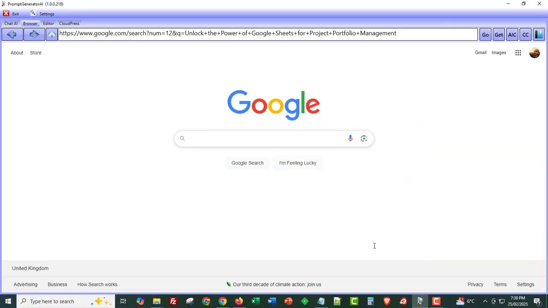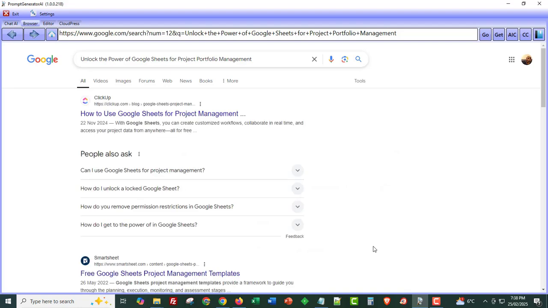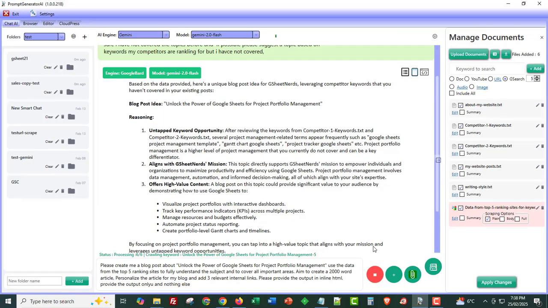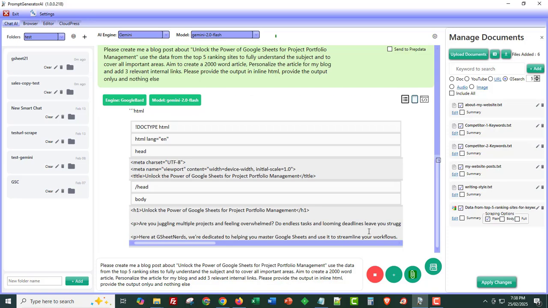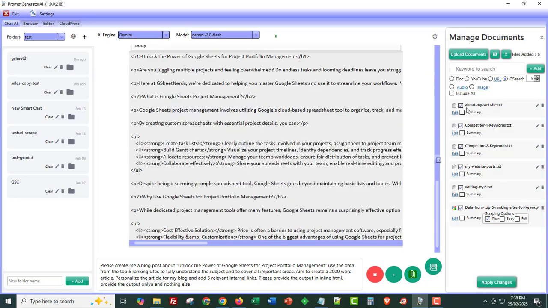And what the software is going to do, first of all, is go ahead and do the Google search for us, which is absolutely brilliant because we don't have to lift a finger, we don't have to visit all 10 websites. The software is going to do everything for us behind the scenes, or you know what, we're doing 5 websites down here. And it's going to send everything to the AI. And now the AI is going to be laser targeted, based on knowing all of the data.